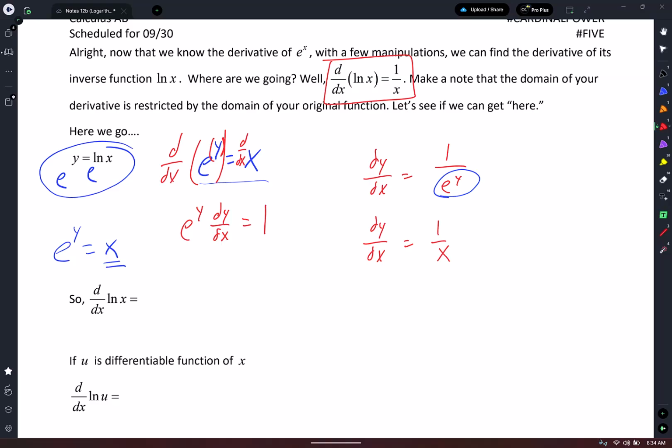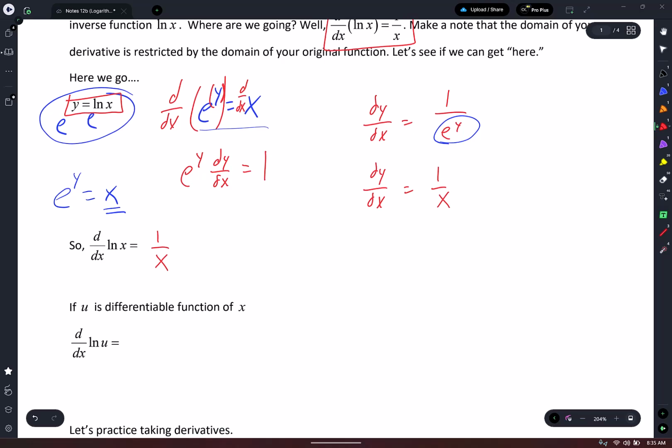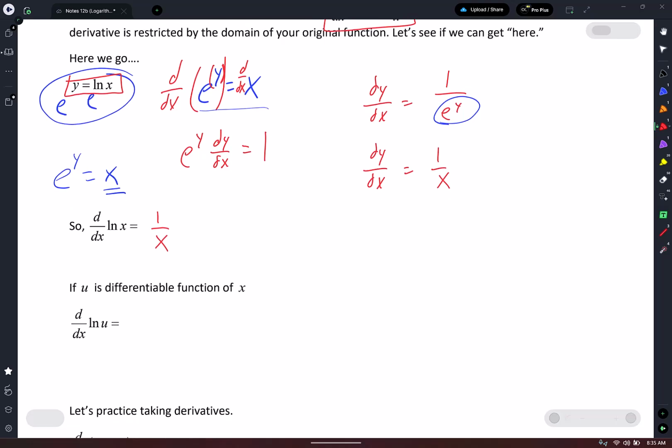So what does that mean? If y equals ln x, then dy dx is 1 over x. And that's the derivation of the derivative of ln x. So if you see d dx of ln x, you're just going to say 1 over x. Now here's chain rule. If you differentiate with respect to x, so d dx of ln of u, then you're going to say 1 over u, and then to the side you're going to write du dx. Do you see what we did, guys?